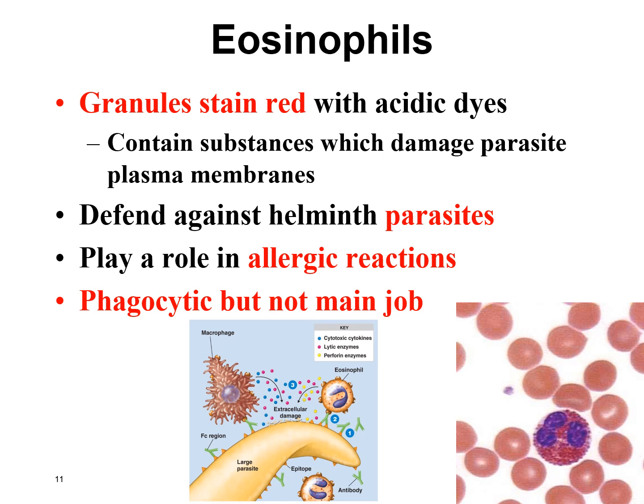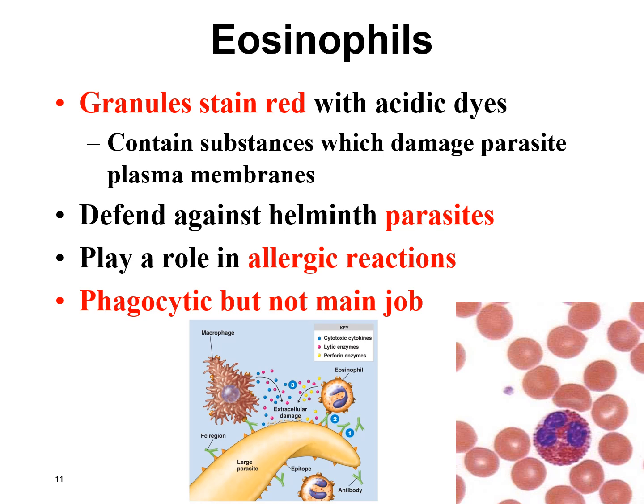Okay, the next granulocyte are the eosinophils. Their granules stain red. So you can see in this picture on the bottom right, the nucleus is stained purple, and then all the granules in the cytoplasm, you can see they're a red color. So the eosinophils, their big job is to defend against parasites. So for example, if you had an intestinal worm, the eosinophil will come up to it. It's stimulated by the antibodies that are bound to the worm, and that will tell the eosinophil to release the granule contents, which will then poke holes into the worm, and then water will move in, and then the worm explodes. So that's how it kills the worms.